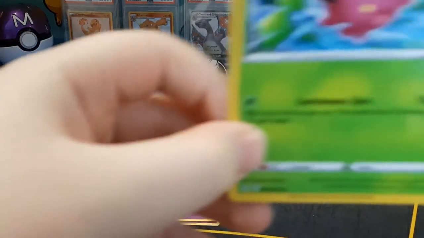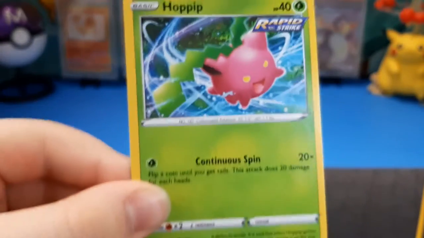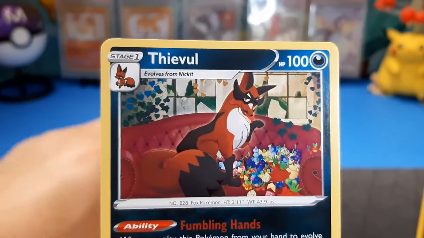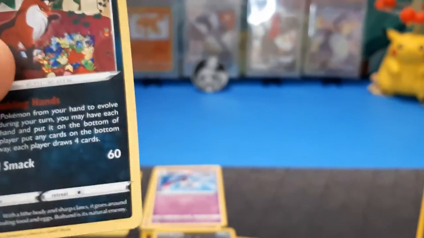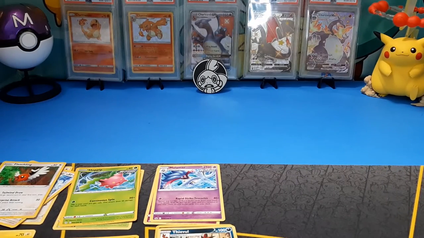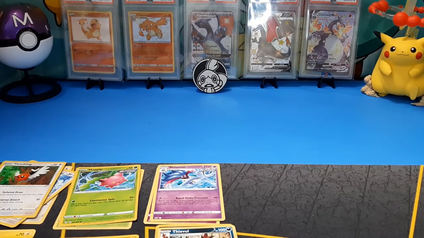Alright, come on, what is that? Hop it. Alright. And we got a reverse foil. And what else we got? Thweevil. We got a Thweevil non-foil. All right, let's go. Chilling Rain. What's next? The Chilling Rain. Let's go. Chilling Rain time.